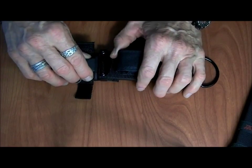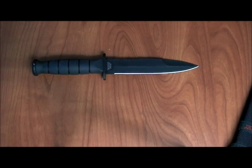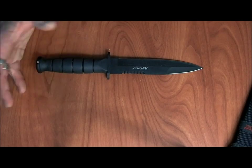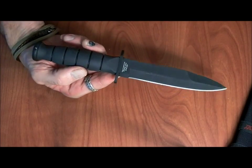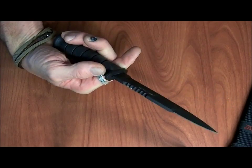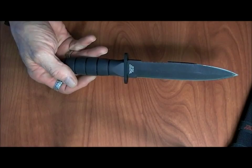All right, folks, this has been The Main Prepper and this is my review on this knife. I like it. Bottom line up front — it's a good knife. For $15.99, you can hardly go wrong. If you break it or lose it, it's only $15.99. I don't think it's going to break unless I do something crazy with it. They're just a tool, and if necessary, they're also a weapon. Hopefully never need the latter, but mostly will do for the former.